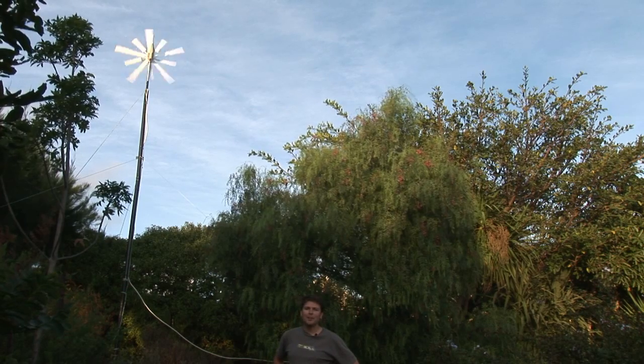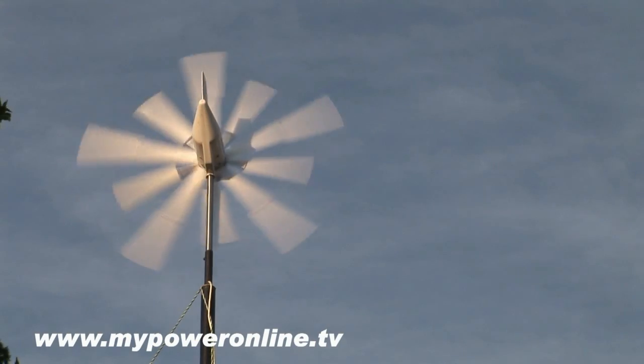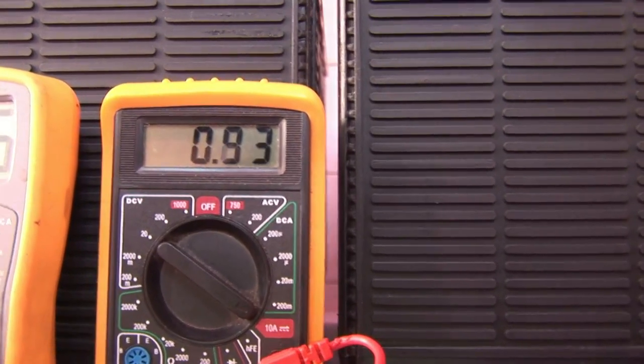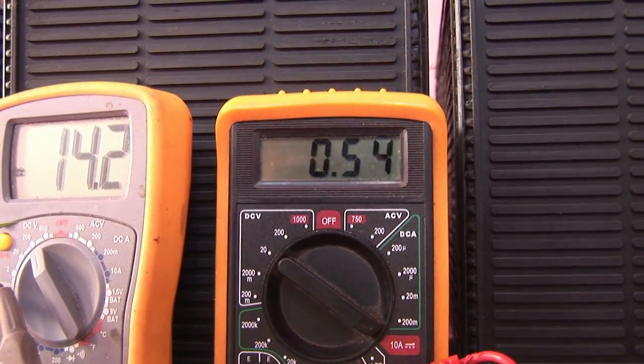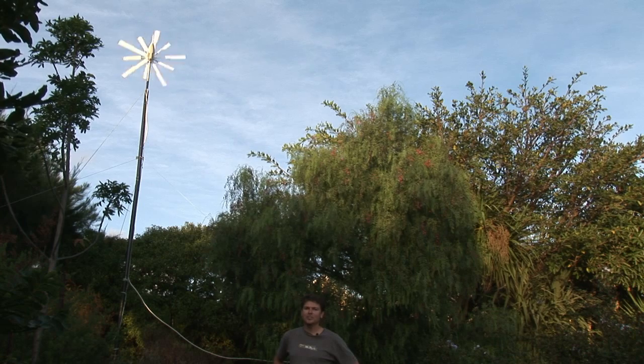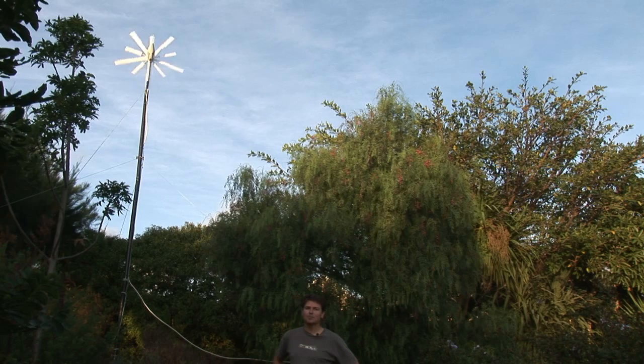John and I have spent the afternoon pottering around with the windmill. It's been a really good wind day but just not quite enough. We're getting about double the power — so instead of about half an amp we're getting about an amp with the longer blades. It looks like a step in the right direction but still quite a long way to go for WindWatts as a product.